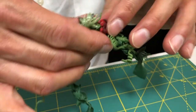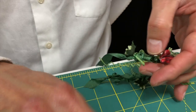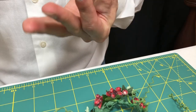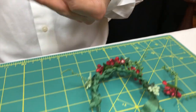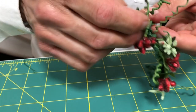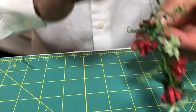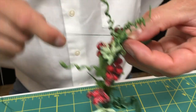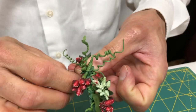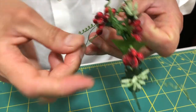So you just keep working it. And do we want to put some more flowers low or high, or maybe both? Have we gone through a bunch yet? A few of them. Four red, almost four green. There's enough in the bunch to do this, but if you want to make a posy holder, a tussie mussie, whatever you want to call it, bouquet, then you probably have to order more. But if you have your own flowers, feel free to, of course it's totally up to you. These are nice old store stocks, so they've got a good look, and they feel right when you're working with them.